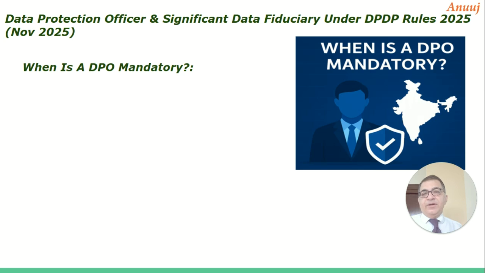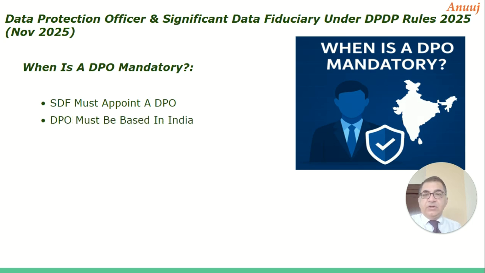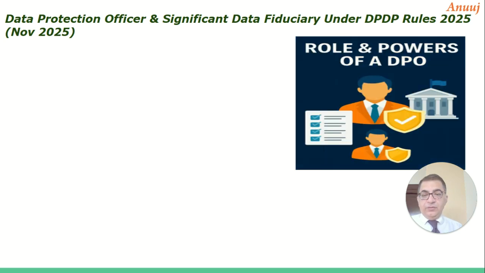When is a DPO mandatory? A data protection officer is mandatory when the significant data fiduciary is working. The rules now say that if you are classified as a significant data fiduciary, that means you are having data that can harm the individual, loss or breach can harm the individual, that means you are processing large volumes of data, or you belong to a specific class of service, then you must have a data protection officer who is based in India, and consider that data protection officer role is a senior level role, not a junior level role.